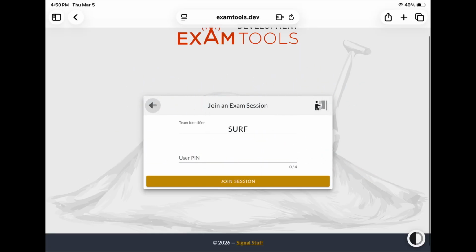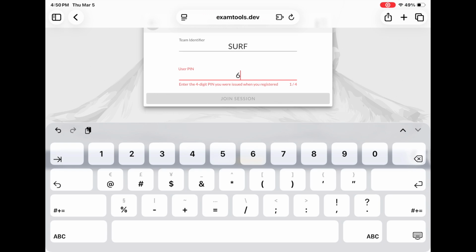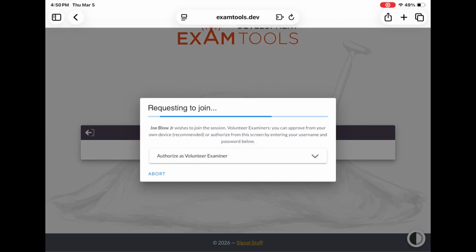And when you check in, you're going to be given a Post-it note with a PIN number on it and a tablet, just like the one you're seeing on the screen. And when you get it, it's going to look very much like this. It's going to have a team identifier and a place for you to enter that PIN that you have on your Post-it note. So the first thing you're going to do is go ahead and enter that PIN, and you're going to hit Join Session.